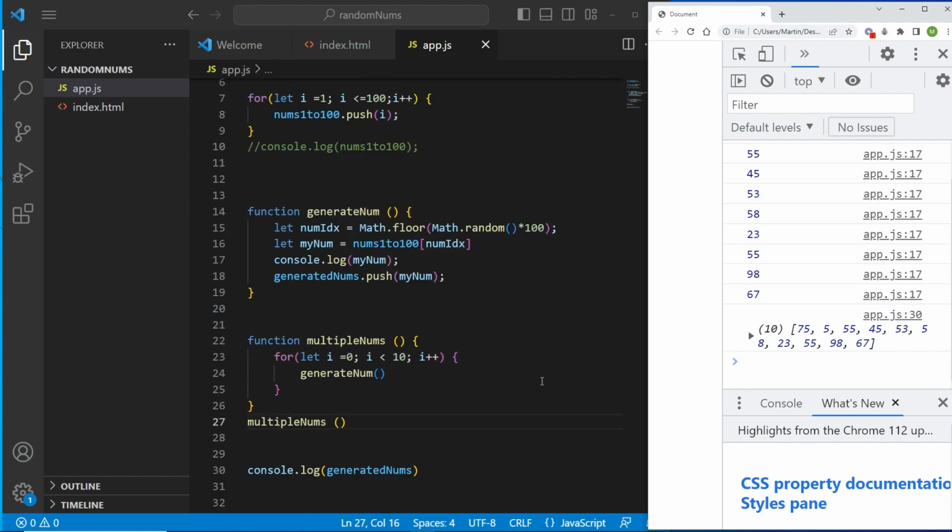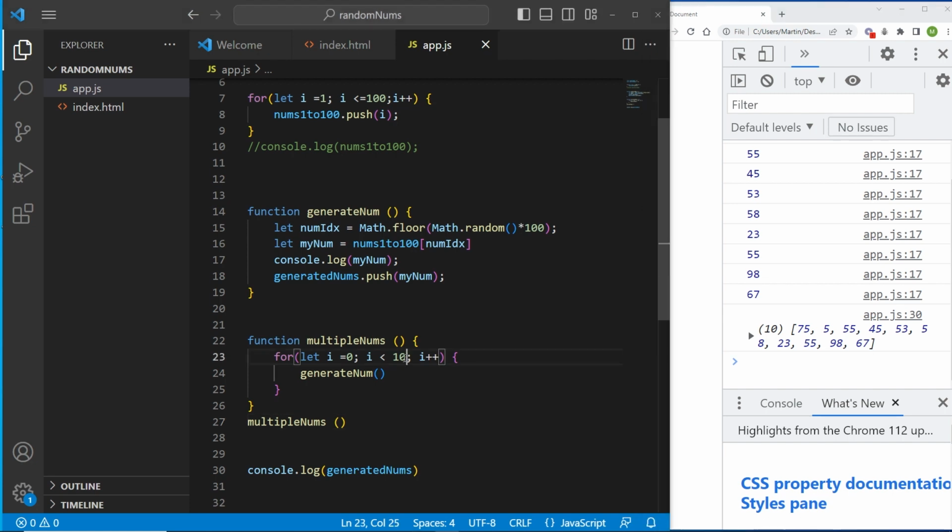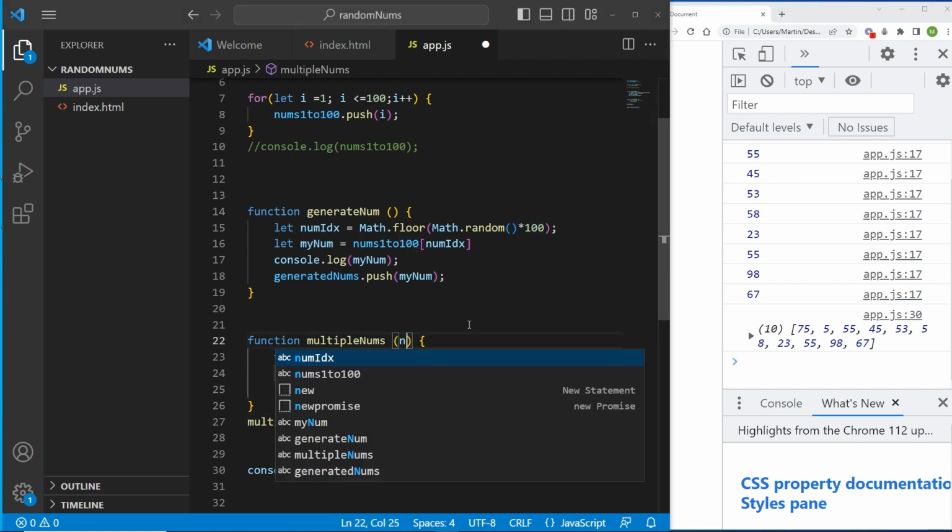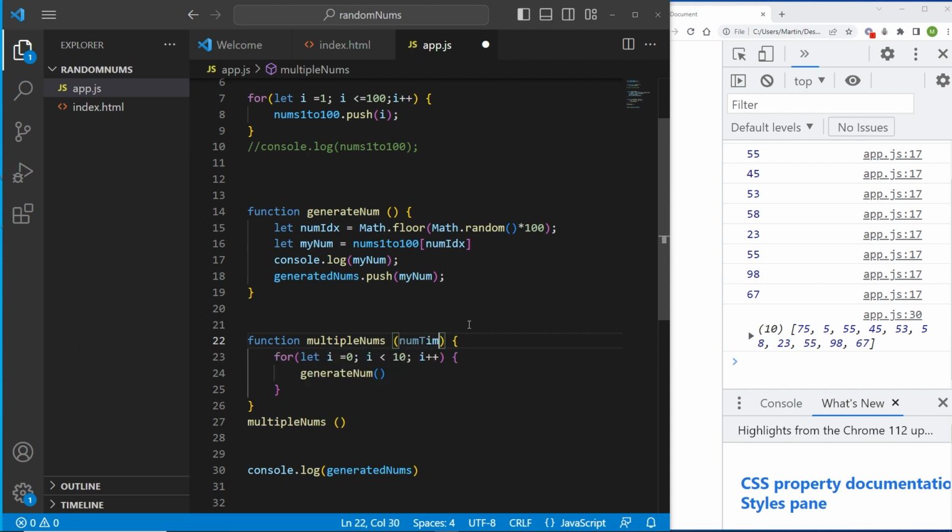But yeah, and now, for example, these multiple nums, I have put it to 10, but what I can do is put a parameter. So I'm going to type num times, for example, and in here instead of 10, I'm going to put num times. And then when I'm going to call this function multiple nums, I can choose a number in here.